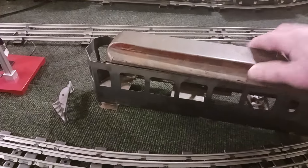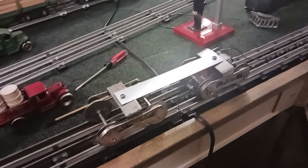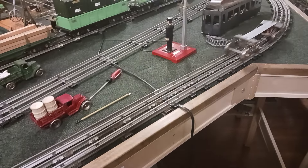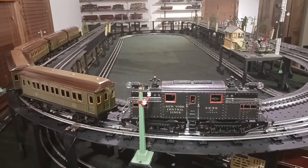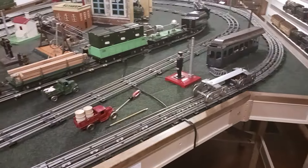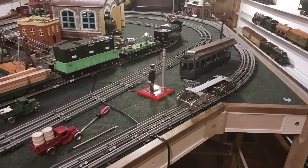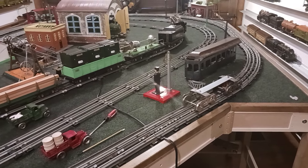I'll show you right quick how well this McCoy motor works — and that's exactly how we're going to set it up when we get her done. This thing runs really well. I was lucky to get that. That is a McCoy die-cast trolley motor, and every one of those that I've seen that were die-cast have all exploded with zinc pest. This thing is really in good shape. Will it explode? Well, it may someday, but not in my lifetime. Hell, I'm going to be 74 here in a few more weeks, so I'll be long dead before it turns to dust. I'll be dust before it does.